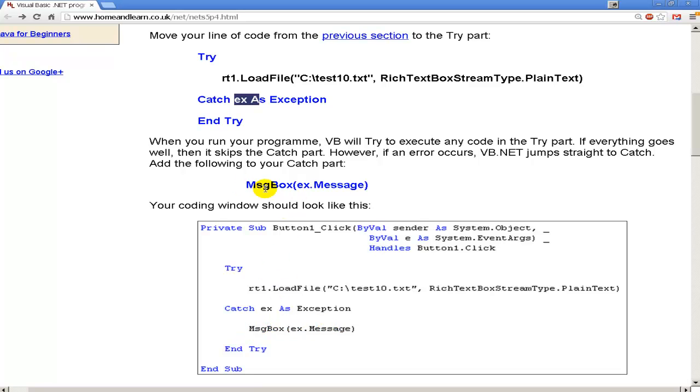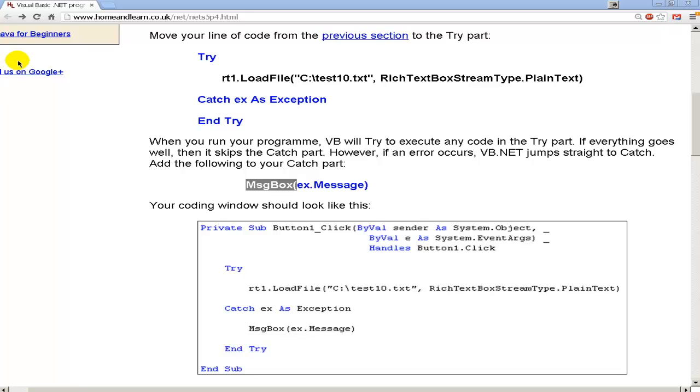Now notice that this message box here refers to the object that was created. And this object, which is of type exception, has a property called message. So we're referring to that message property here, and we're getting the message box to print it out. So that's what's happening here.